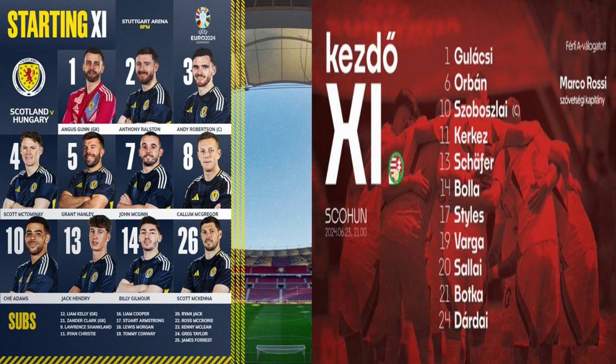Thanks, Kenny. Yeah, it's onus on Scotland to come out and at least test Peter Gulacsi in that Hungarian goal. Callum McGregor in the centre circle, preparing to kick us back off. He's one of 6 players in the starting lineup tonight who were also in the starting lineup when they played Croatia 3 years ago in a similar position, having drawn the second game. They knew a victory would take them through, but they were beaten on that occasion, and so far they haven't been able to find the target this evening. Let's see if that will all change.